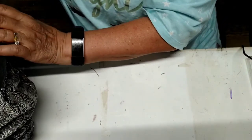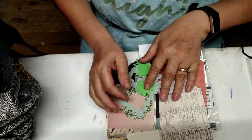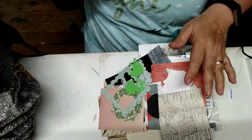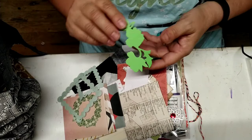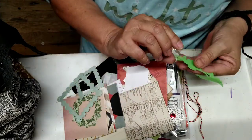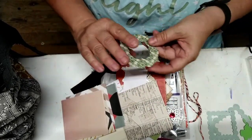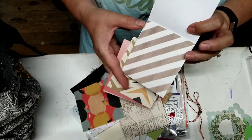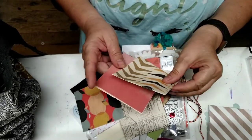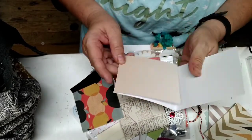Okay, I'm going to be honest with you, I couldn't wait to see what was in here, so I just opened this all up. This was supposed to be a 30 item swap. I would say it's well over 100. I'm not going to count, but this is just a few of the things that were inside this box. She made a few things and put them in there. These are really nice. I know I need to get a scoring board, guys, I really do need a scoring board. These are just pretty, just beautiful.